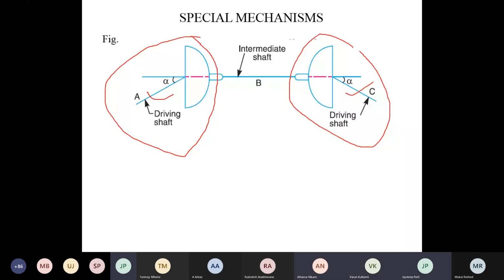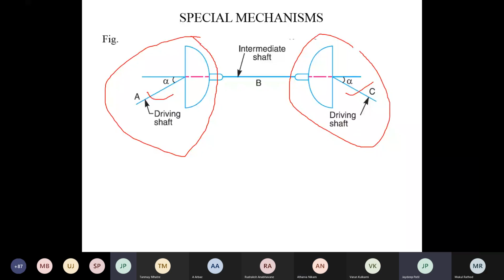Yes, sir. Now, the last point of this module, double hook joint. Double hook joint is used for getting the constant velocity ratio, because there is a variation in the speed of the driven shaft. Because of that, you will get the variation in the velocity ratio. For getting the constant velocity ratio, you can use the intermediate shaft, and at both ends of the intermediate shaft there is a hook joint. These are the two hook joints. That's why you can see it is a double hook joint.